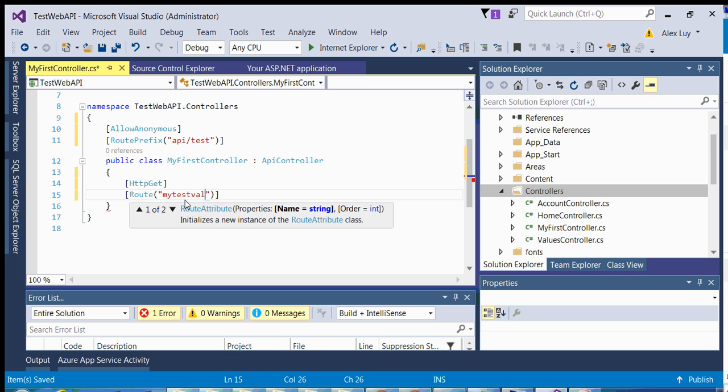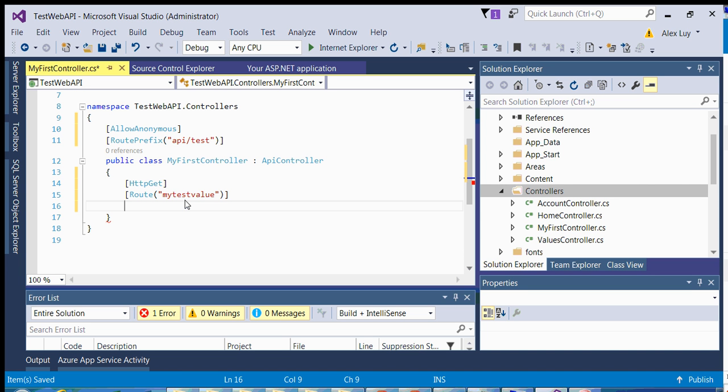my test value. Okay, now convention over configuration. So if this is my test value, then the method name has to be my test value. Now with APIs, the standard that I've used is to return a result of interface IHttpActionResult. Why? Because you usually want to return a status code with a response object. And I can show you that in later videos.